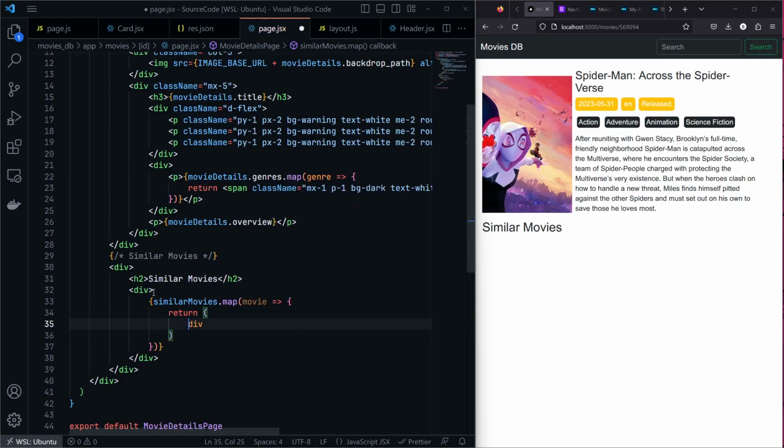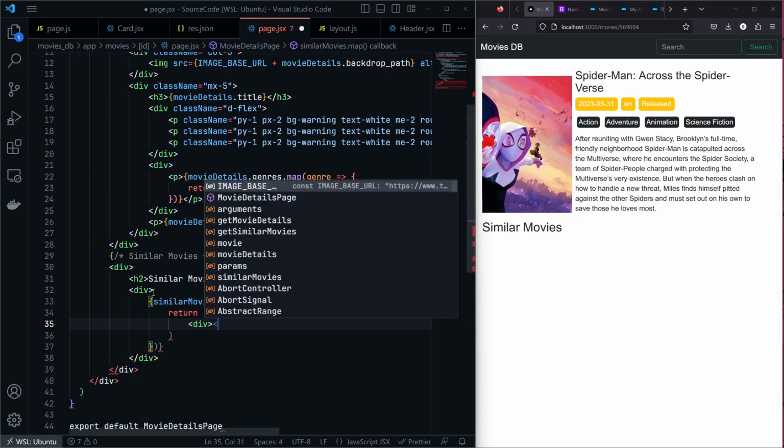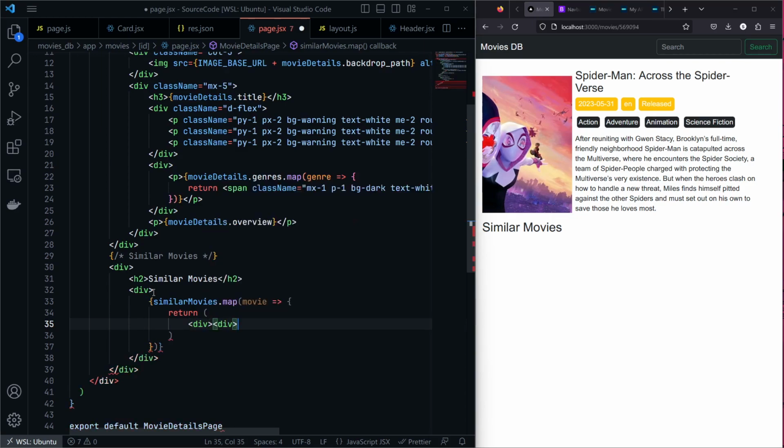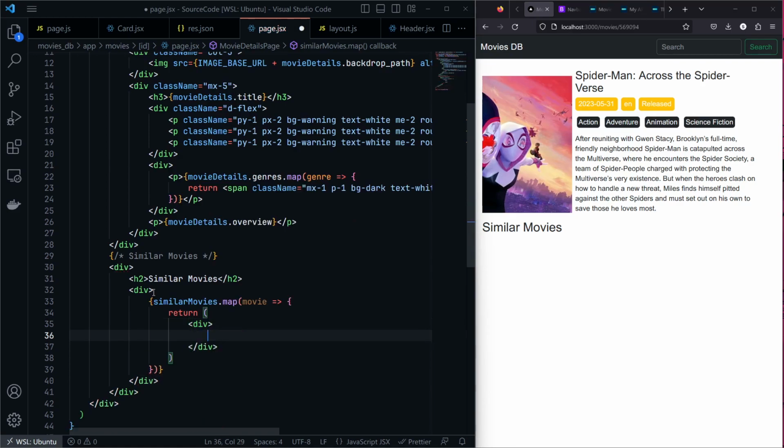We'll just do a div. Why is it not working? And it will be similar to the page component.